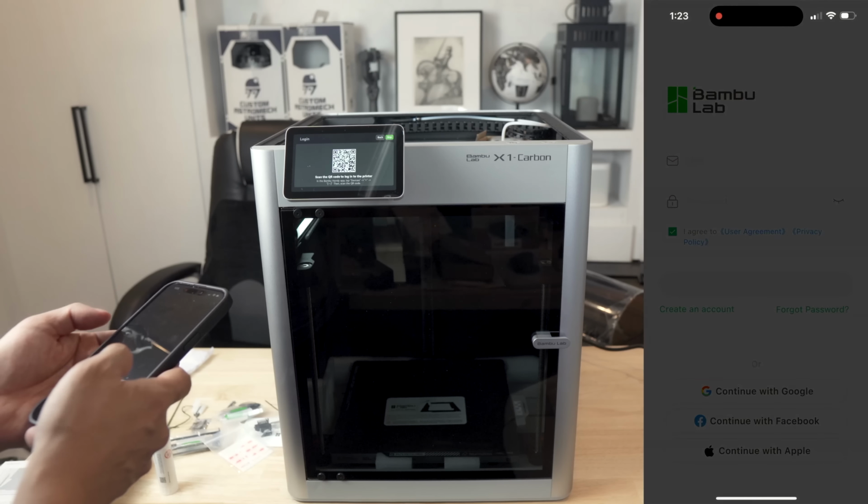But again, before you do your first print, you should do a firmware update, and of course, since this is a new unit, there is going to be firmware potentially. So yes, we want to make sure we update the firmware. So we'll go ahead and update both the AMS and the printer firmware, and it's going to take about 10 minutes.